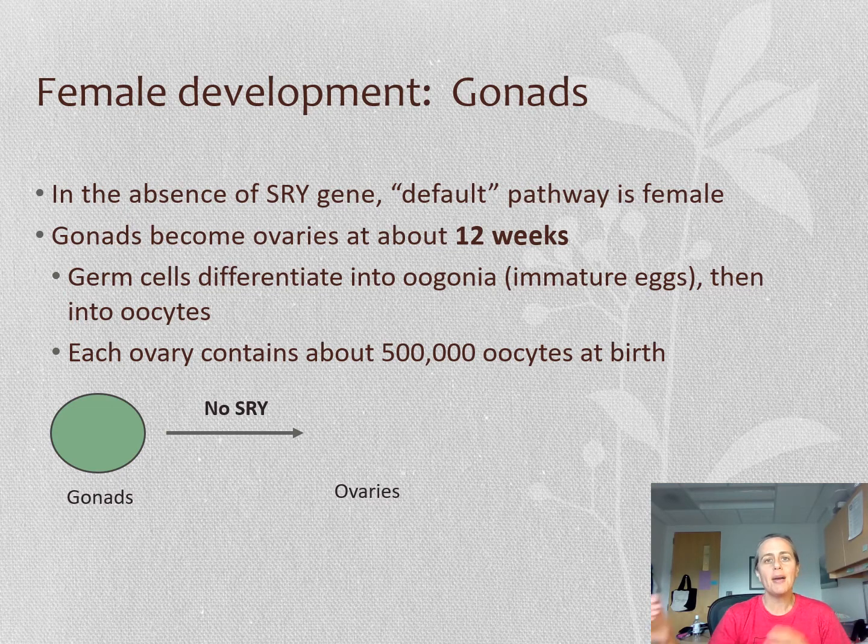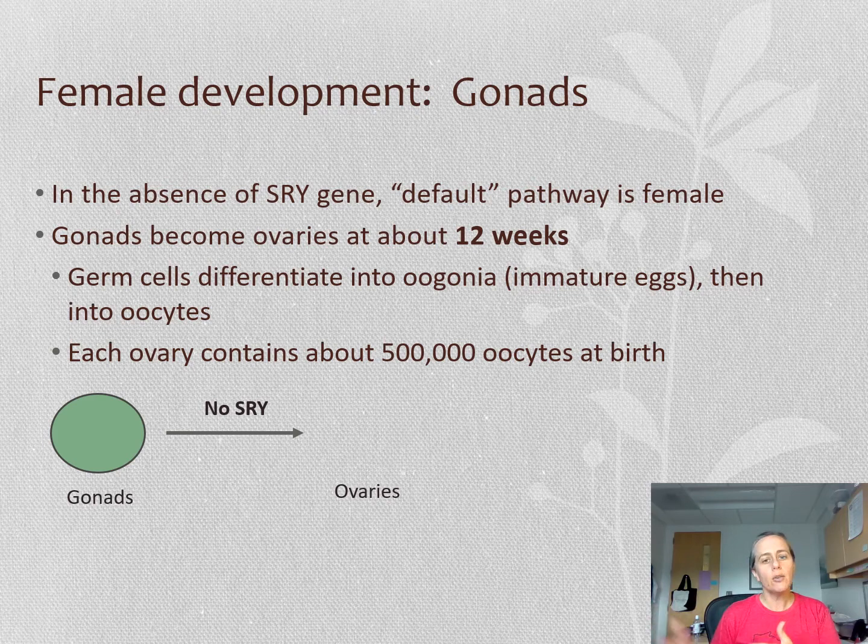So they'll often talk about how the default pathway is female. What that means is in the absence of a signal to do otherwise, the embryo will develop as female. Default seems a little derogatory, so I almost want to say the normal pathway, but that's semantics. Okay, so the gonads are going to wait around. If the SRY gene is present, it usually sends the signal at about 7 weeks, you might recall from male development. They're going to wait around an extra couple weeks, make sure it's just not late to the party. And if they don't get a signal, then they're going to go ahead and become ovaries.